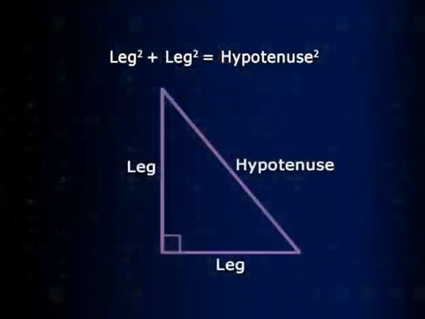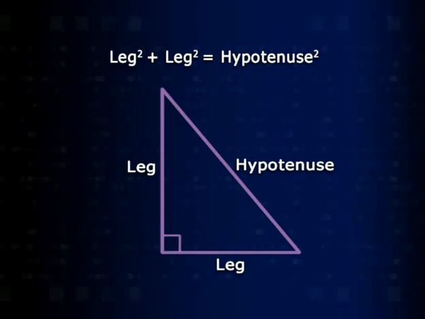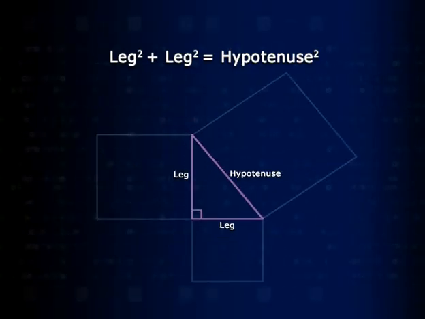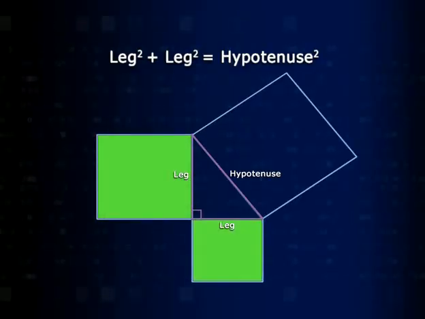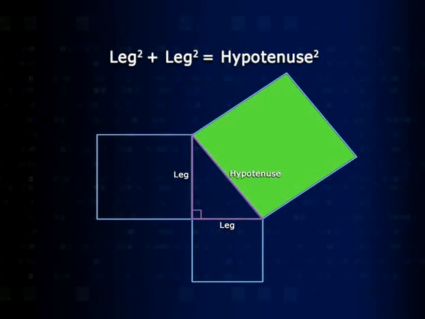Put informally, this result can be phrased as the square on the hypotenuse equals the sum of the squares on the other two sides. And what this means is that if we look at the right triangle and physically put a square whose side length is the hypotenuse, and then another square whose side length is one leg, and another square whose side length is the other leg, then the sum of the areas of the two squares associated with the legs equals the area of the square associated with the hypotenuse.